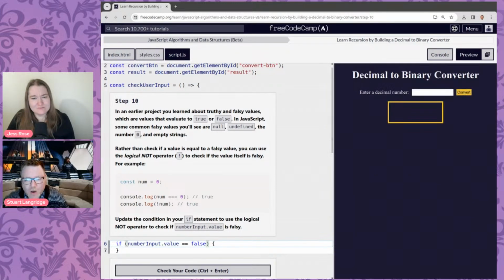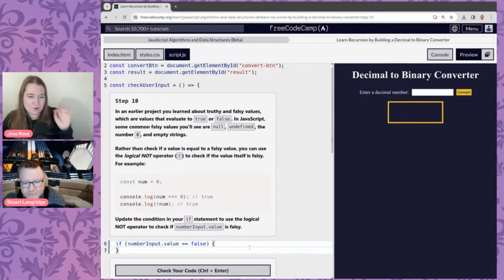So we could do that, and that would work. Yeah, that is correct to do the goal that we have, but that's not how they've asked us to do it. Oh, so I could just use the logical not operator. Yeah, I could do this.